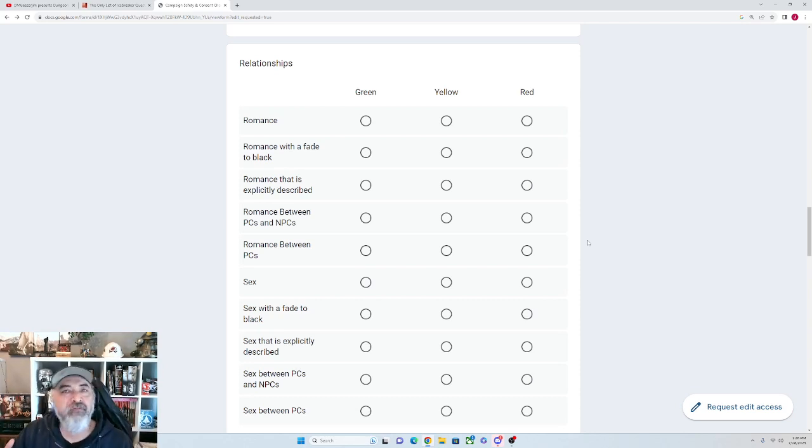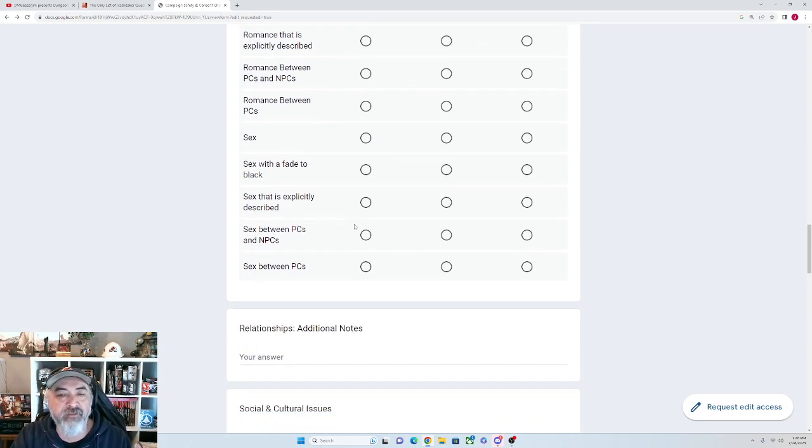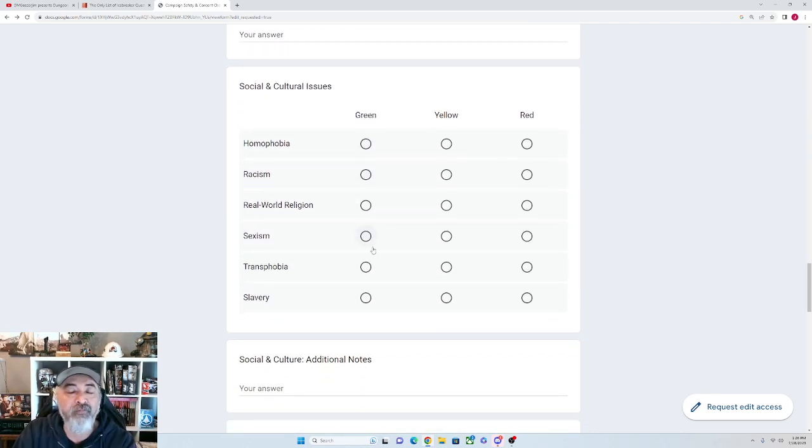From a strategic point of view, if you have a hookup, you have the potential for inevitable breakups. A lot of DMs say no to romance between players from the simple fact that it can add a dimension of drama to your campaign that doesn't need to be there. It's up to you. Sex with a fade to black, explicitly described sex between NPCs and PCs, same thing. It's a nice, simple checklist that tries its best to cover all the bases, even if they may not be present in your campaign. But this is a nice little handout that your players may or may not appreciate.